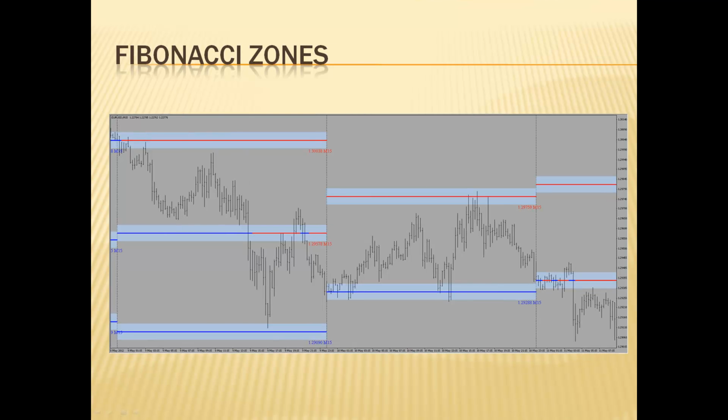Let us now discuss Fibonacci zones. In this slide, I have enabled the Fibonacci zones feature. These zones represent the high limit and the low limit of a support or resistance area, where each Price Master Pro line is the center of that area. This area serves as a wider support and resistance level where price reaction is probable, prior to reaching the center confluence line. These zones serve in the same fashion as Price Master Pro lines would.